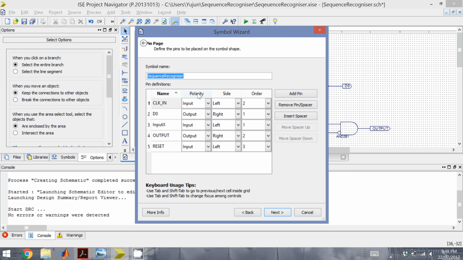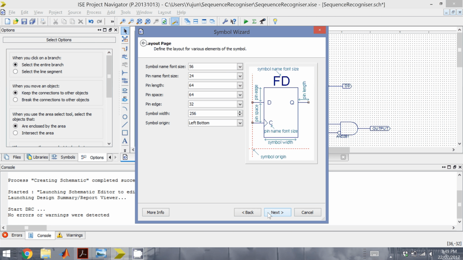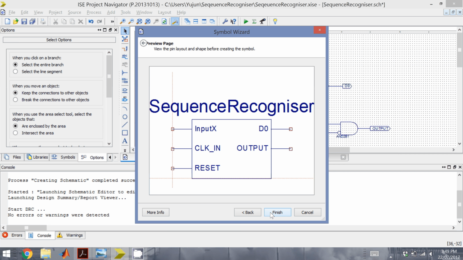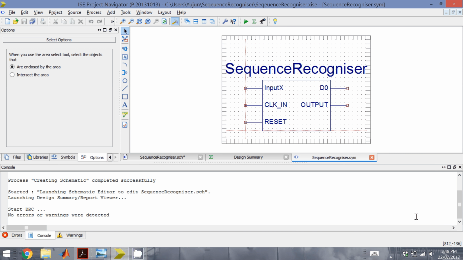Now over here, the order of the pins just depends on you and on what you're trying to design. For our purpose, there are only 3 inputs and 2 outputs, so it's not going to be too confusing. It only gets confusing if you have, say, more than 12 inputs or more than 12 outputs. That's when you have to start being more methodical and more organized in how you order the pin inputs and outputs. As you can see, once we finish, that's fine.